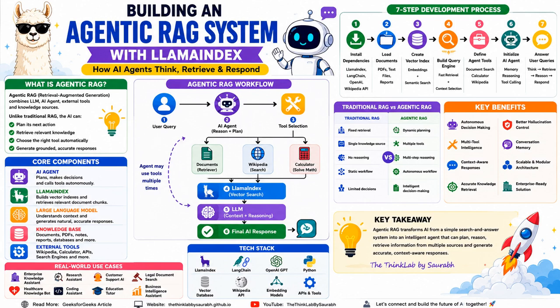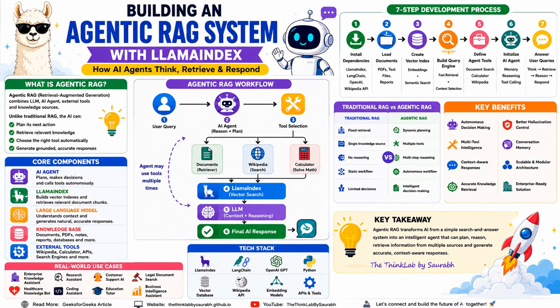In this video, we are going to explore one of the hottest topics in AI, that is Agentic RAG. If you have heard about RAG, that is retrieval augmented generation, are you wondering what makes Agentic RAG different? In this video, we will discuss those things. By the end of this video, you will understand what Agentic RAG is, how it works, why it is better than the traditional RAG, how LlamaIndex fits into the architecture, and where this technology is being used in the real world. So let's start this video.